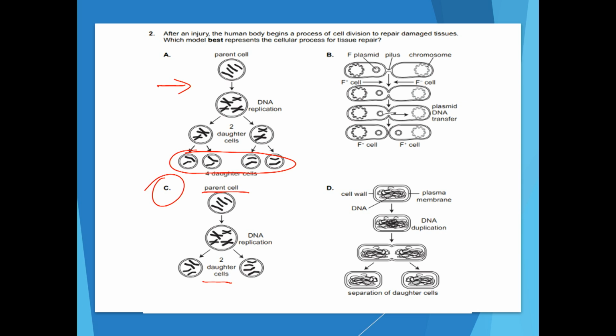That's not what we want when we're trying to repair stuff. Over here, this is both types of bacteria, okay? So this is really not going to work. This is binary fission, so this is not going to work for reproducing healthy cells in a human, okay?